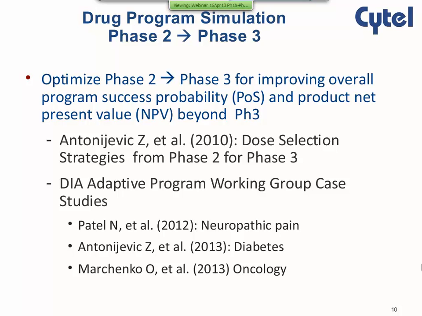The references of those works are listed here. And part of that was a DIA adaptive program working group in which I participated as a co-author on one of those papers.